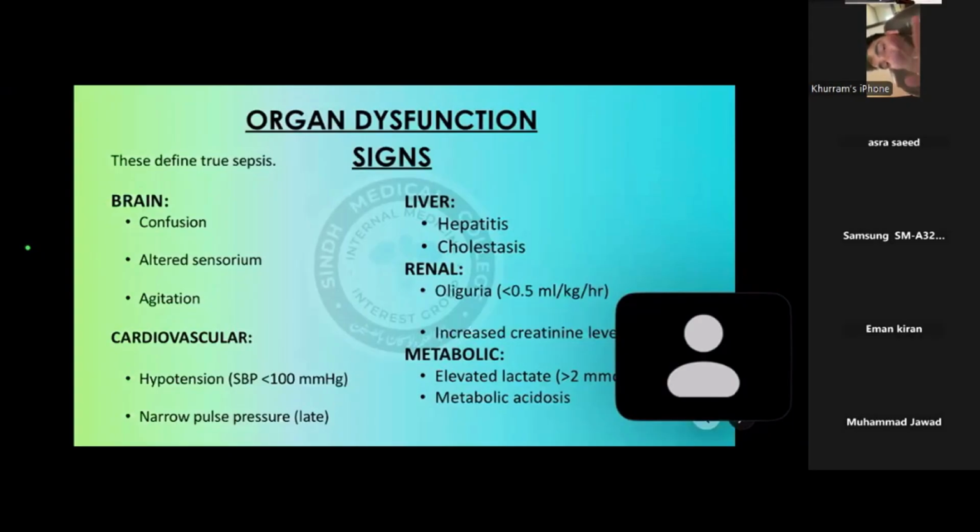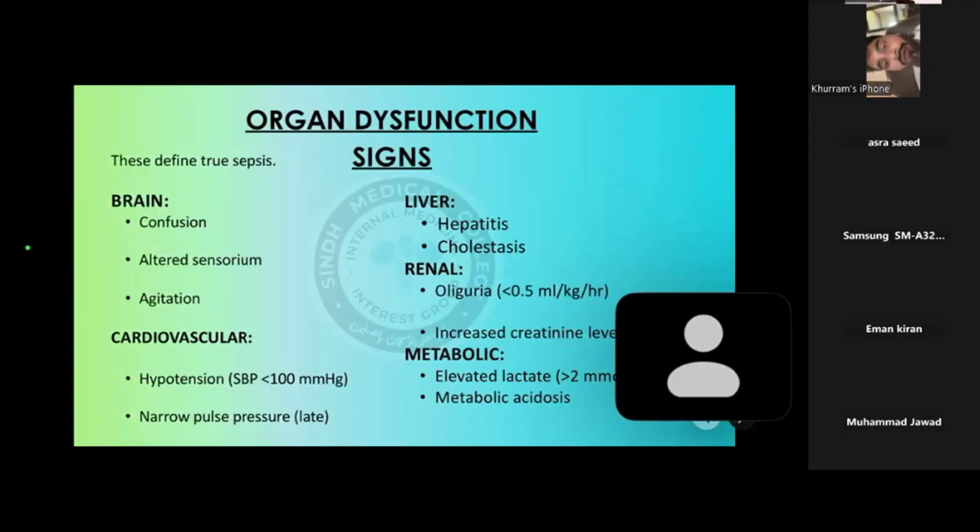We mostly neglect this part of the examination because we have a lot of patients at the ER, so we have very little time and do not get to go through the whole thing. But if you have a patient who is showing the previous signs, like hypertension, tachycardia, tachypnea or hypotension, you need to assess this to see whether organ dysfunction has kicked in or we still have time. So moving forward to the next system, that is cardiovascular.